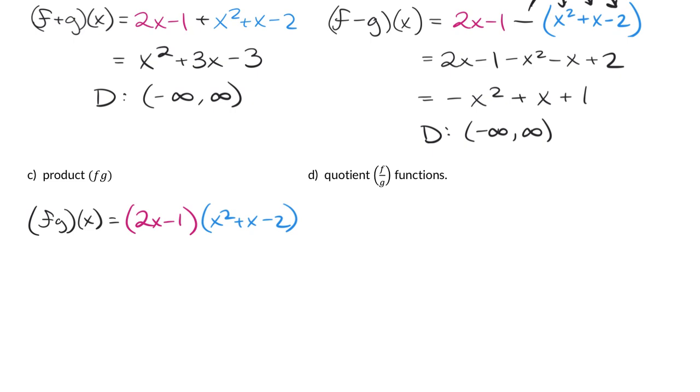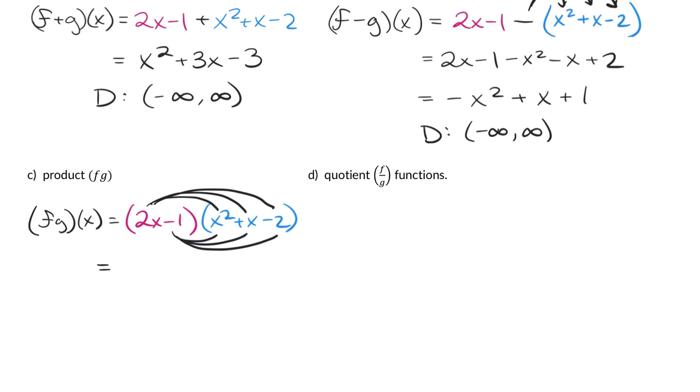Hopefully your brain is looking at this and saying, this is just a double distribution. I'm going to have to do this and then go back and do this. Because yes, that's exactly what we're doing. Where do you get the, oh, never mind. It's the same numbers from the top. Say again? The numbers are the same from the top. Correct. We're still using f and g, which are defined in this question.